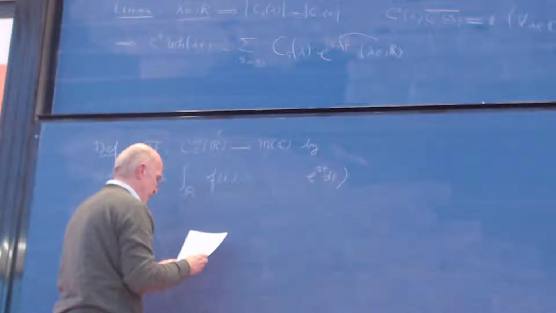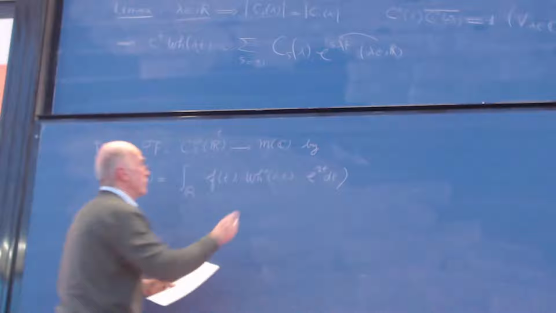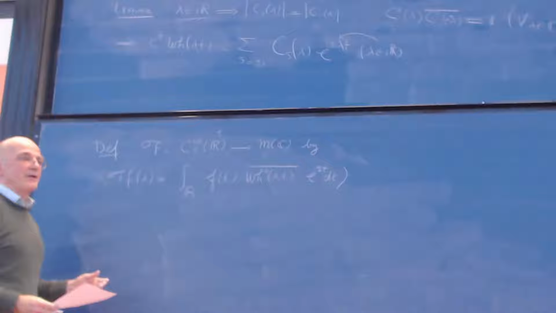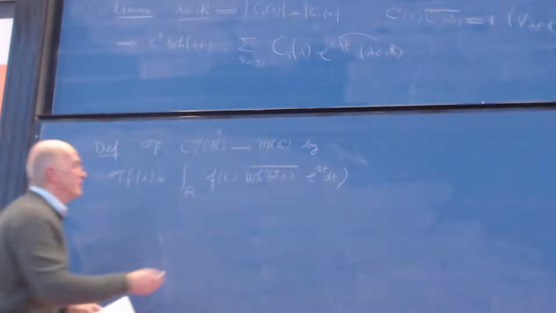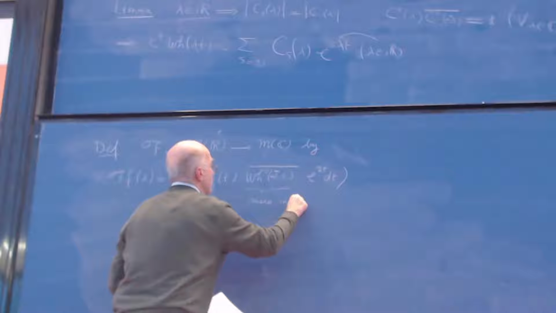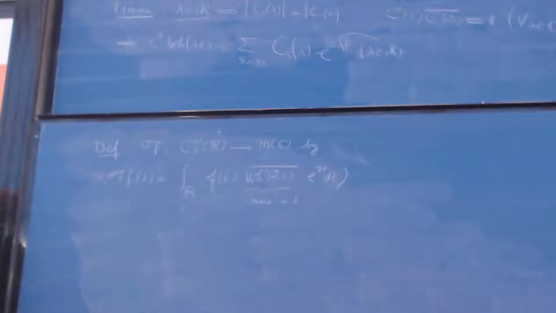So the idea is to pick the Whittaker function as my exponential function, but then of course there should be a conjugate of it. Then I have something that is not meromorphic anymore in lambda, but I can modify the lambda in this way so that it is the same for imaginary lambda, and now this is meromorphic in lambda. So what I do is I test the function f with the Whittaker function, and I'm left with a meromorphic function in the spectral variable, like one would do with the ordinary Fourier transform.